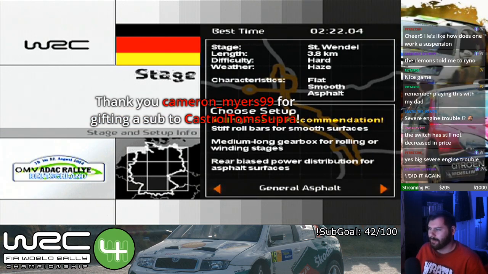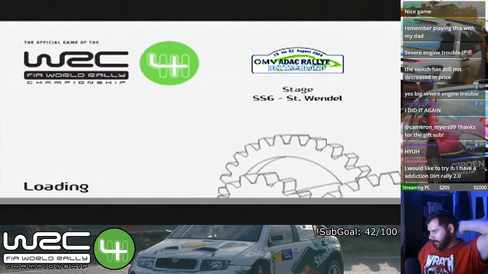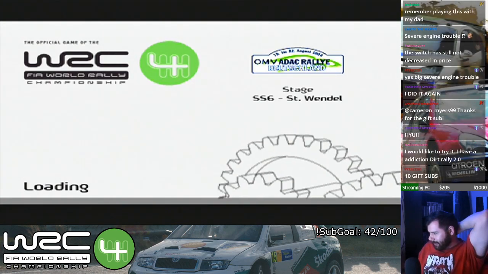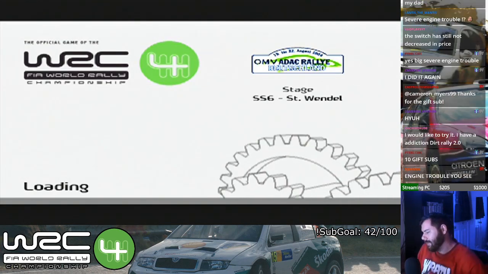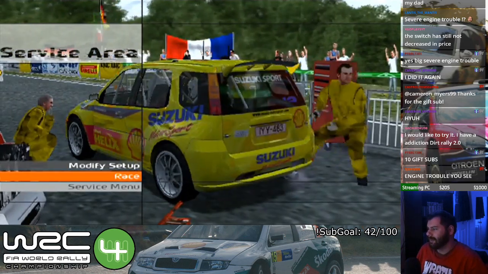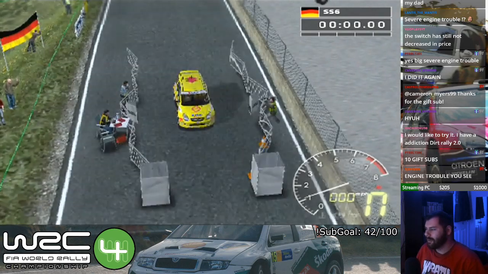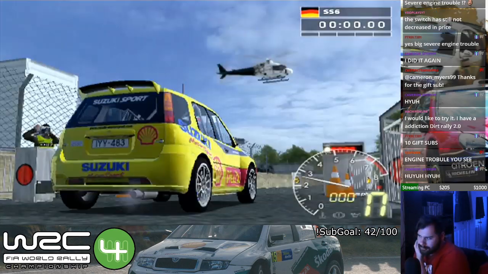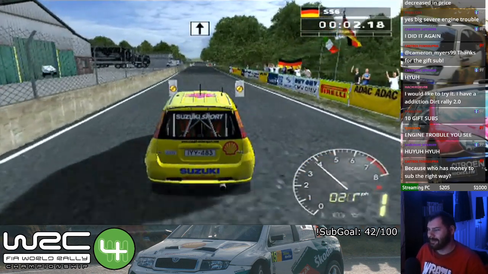Good God, well, first of all, final stage, St. Wendell, 3.8 kilometers in length. Also, hi, Rotards. Also, thanks, Cameron, for yet another gift sub, this time to Castrol Tom Supra. So, thank you again, Cameron. Yay. Look at this cool-ass dude. 3, 2, 1, go. Very long straight.